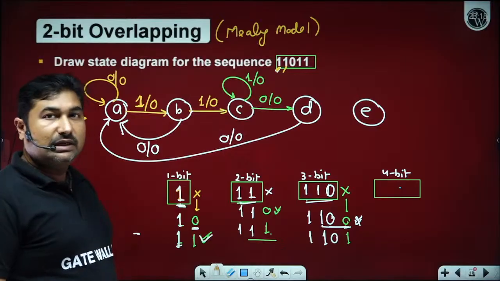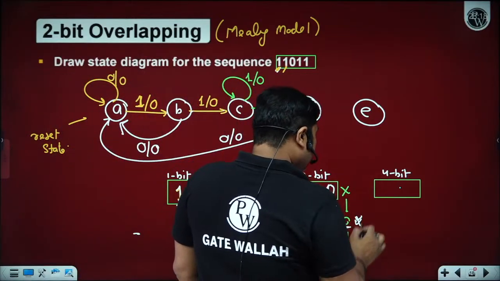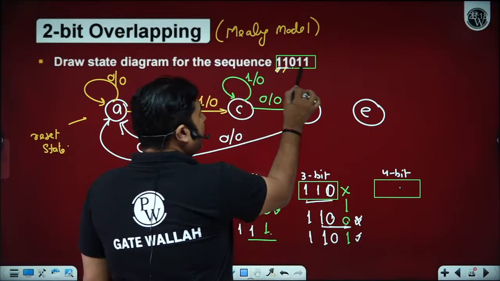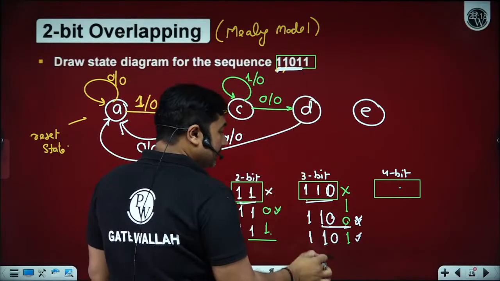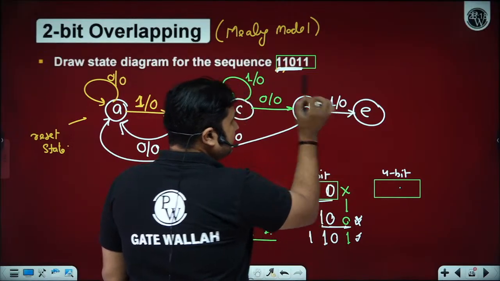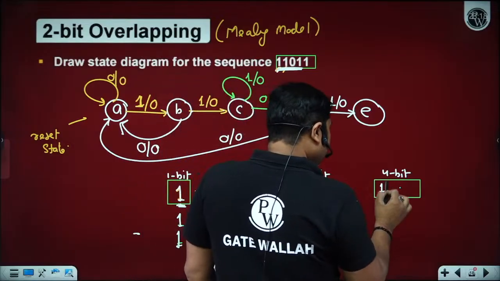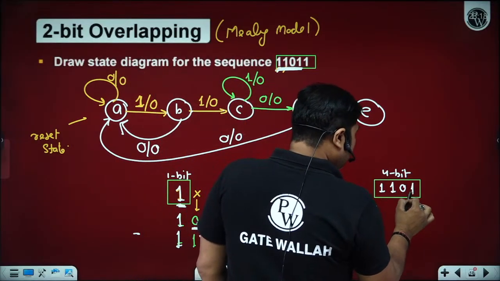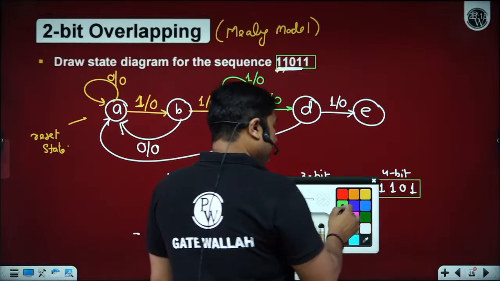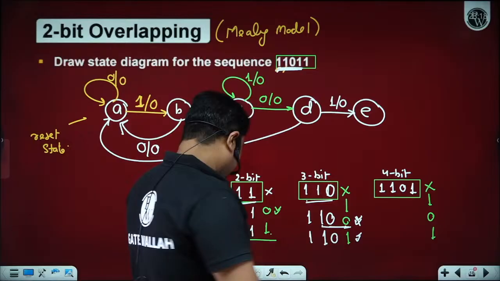Output will remain 0 unless the entire sequence gets detected. If you observe now, we are getting 1, then this is the required sequence 1101. Yes sir. So you will move ahead towards the next state. Output will remain 0 because the entire sequence is not yet detected. Now we have 4 bits already detected. The 5th bit may be 0, may be 1, coming onto the sequence detector.